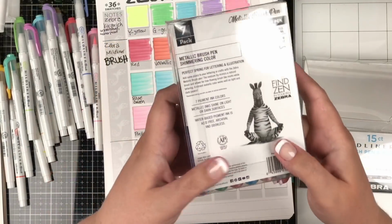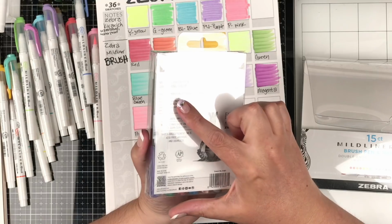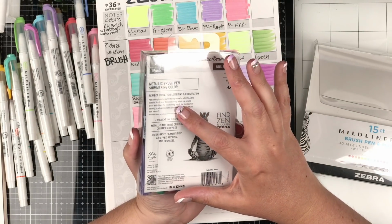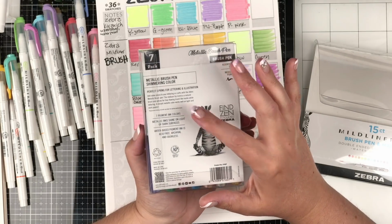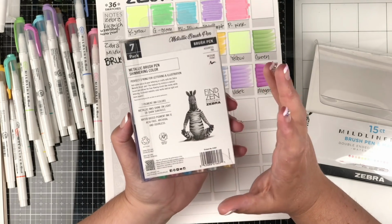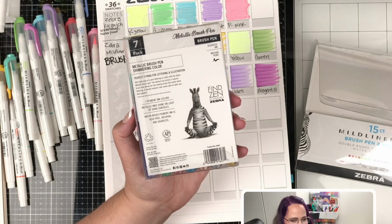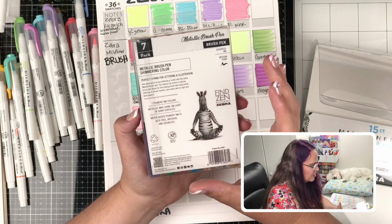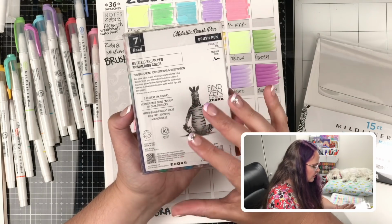So these are a metallic brush pen, shimmering color. Let me show you the package. This is the back of the package. Perfect for lettering and illustration. Add some pizzazz. The medium tip mimics a natural brush and allows for free-flowing brush-like marks while lettering. A vibrant metallic color works well on light and on dark papers. Very cool. I'm excited. Okay, 7 pigment ink colors. Metallic ink shines on light or dark surfaces. Water-based pigment ink, acid-free, archival, and odorless.